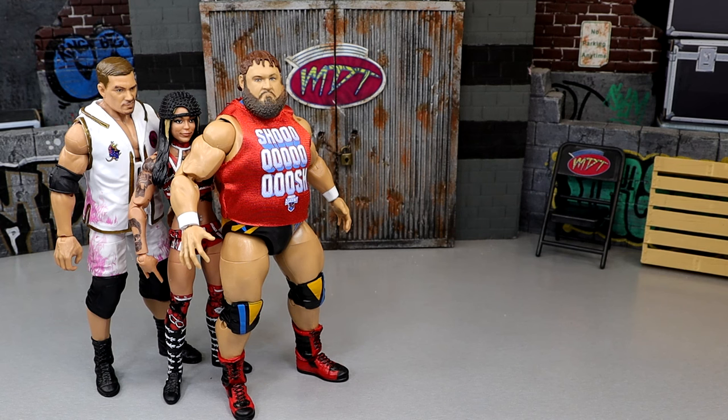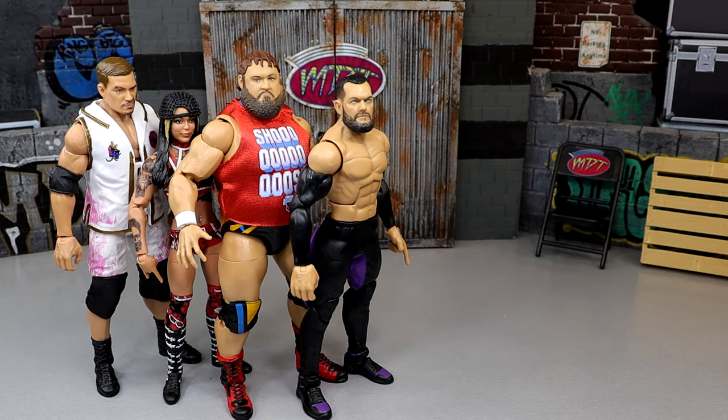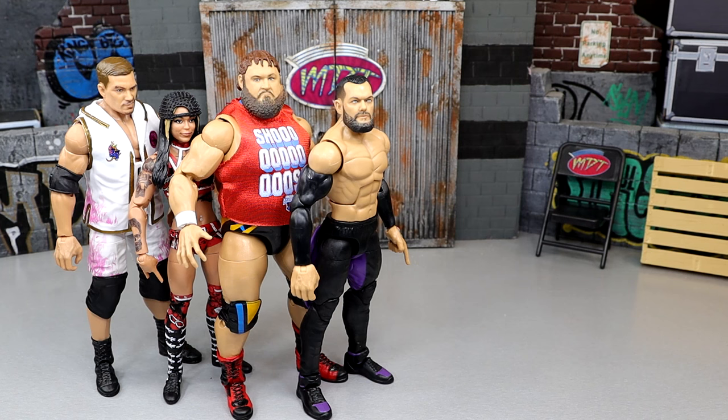At number three — and this may shock some people — Finn Bálor. I'm a massive Finn Bálor guy, huge fan, big collection. But I don't like this new leg mold. They gave him Daniel Bryan thighs that are way too small and lowered his height, making him look really tiny. The new jogger mold has no shin cut, and it's a repeat head sculpt — a real missed opportunity for a tapered beard sculpt. I love the jacket, the purple details, and the custom J's, but I hate the Cena shoe mold they keep giving him.